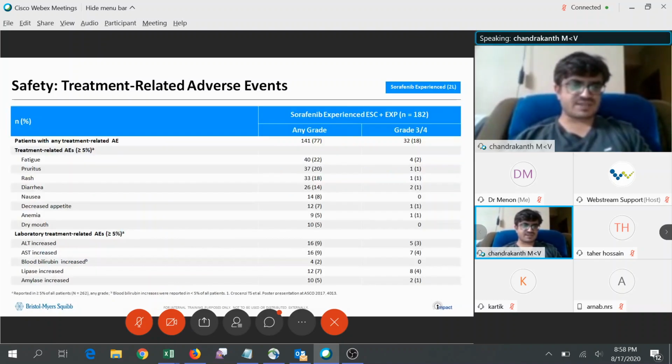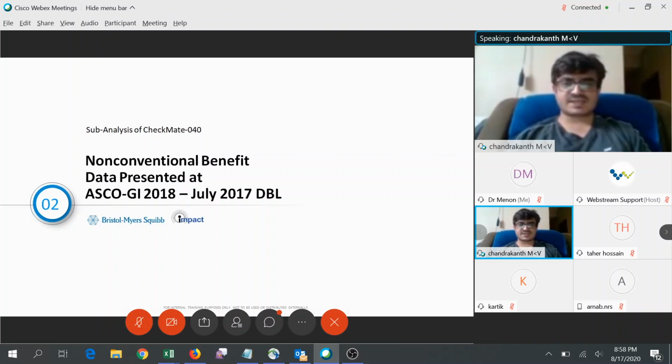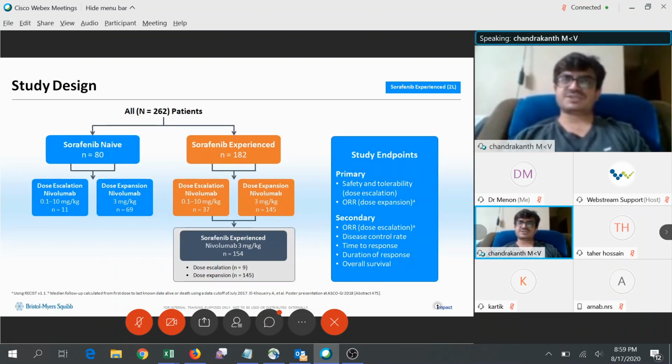The side effects, anyway, we have endocrine side effects, rash, diarrhea, which were on par with any other trial. And this is what is interesting as far as nivolumab data in HCC is concerned. They speak of what is called non-conventional benefit. We all know immunotherapy does not work by shrinking the tumor. So overall response rates, partial responses, complete responses is not the way to think in immunotherapy. When you compare immuno with chemo, the response rates are inferior and the progression-free survival will be inferior, but they show a significant overall survival benefit. They don't shrink the tumor, they alter the microenvironment, they improve the immune response, and this impacts the overall survival. Hence, having only response rate as an endpoint with immunotherapy would be flawed.